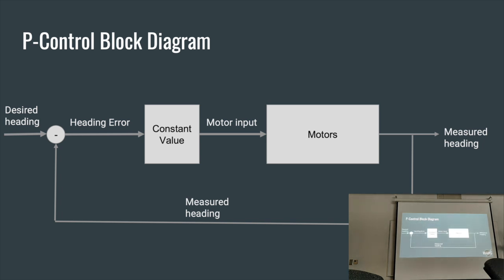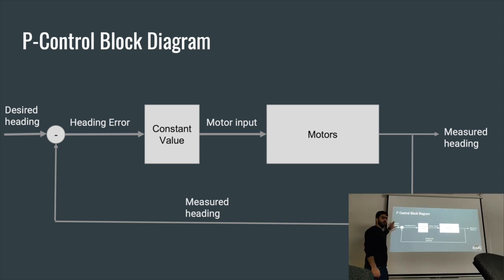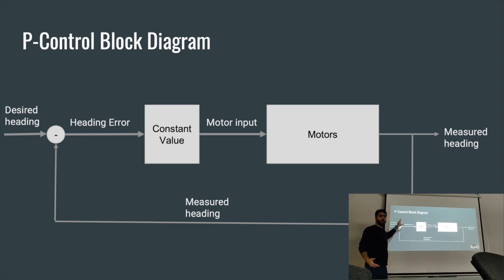Cool. And this is a block diagram. This is what a block diagram is. You'll see them everywhere in control theory in general. They kind of look a little bit complicated, but they're simpler than you would think. So you have some kind of value for a desired heading. That's the input that you give to your car or your system or your plane or your quad. This goes in, and say you have the desired heading. Say we haven't measured a heading yet. This goes in and you're going to multiply it by some constant value.